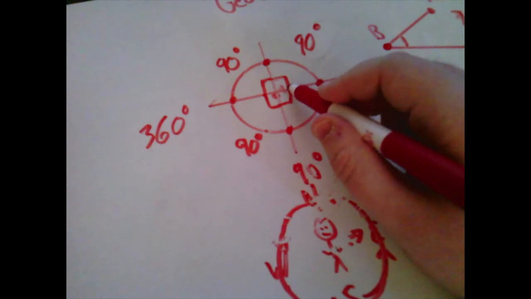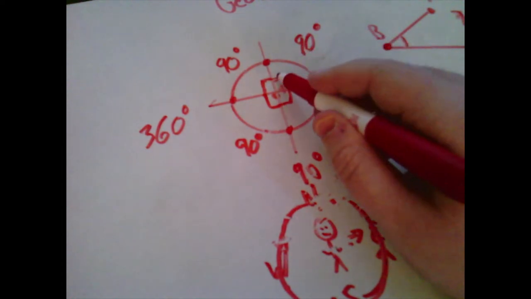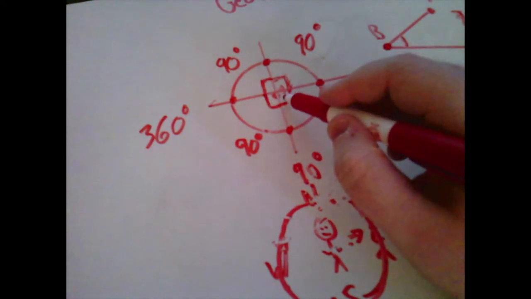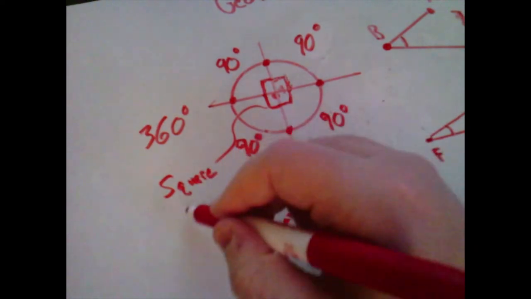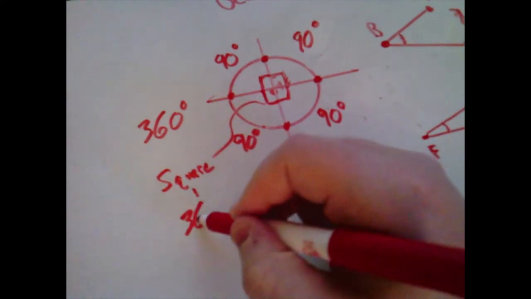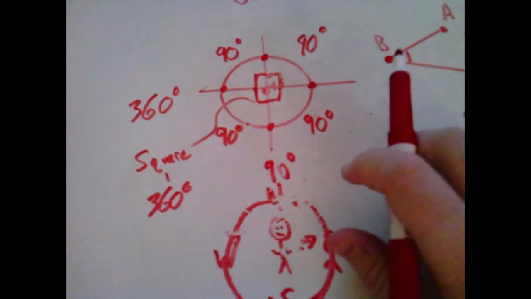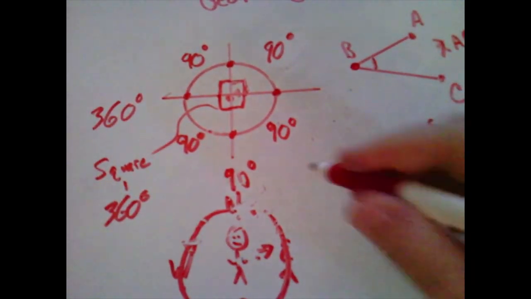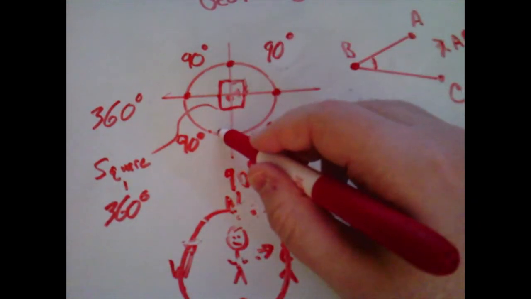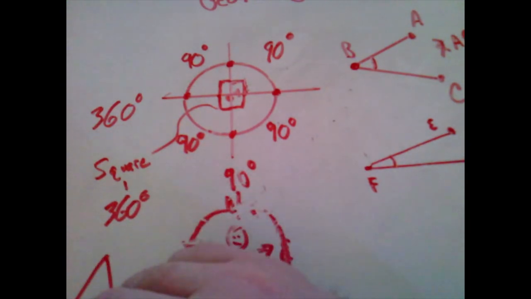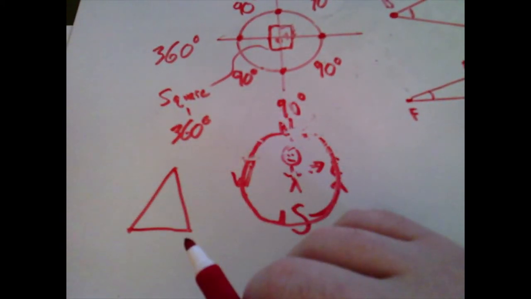And as you'll see in the center here, as I was drawing these little right angles to demonstrate that we had right angles, after I had four of them in total, what is the shape? That is, in fact, a square. And a square also has 360 degrees for the sum of all of its interior angles. That's very interesting. I'm going to leave you with one notion here in relation to this idea of geometry, angles, circles, turning. I want to ask you, if we have a triangle, what is the sum of the degrees in a triangle and why?